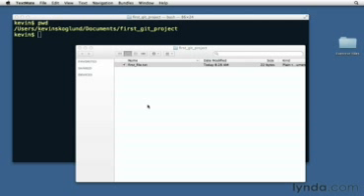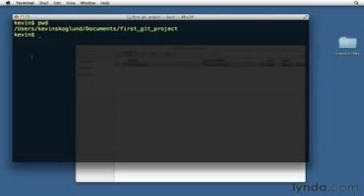So now what I want to do is switch over to the command line and tell Git to add all changes that have been made to this entire project, everything that's been made. And I do that with the dot. Dot is short for this directory. I'm already inside my project directory, first Git project. So Git add every change that's been made inside this directory.